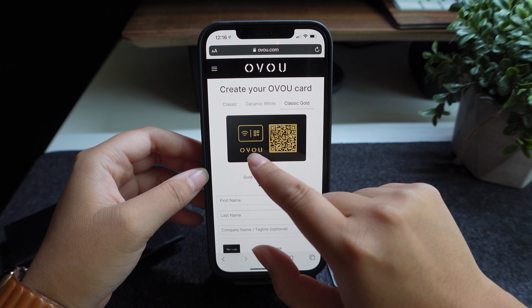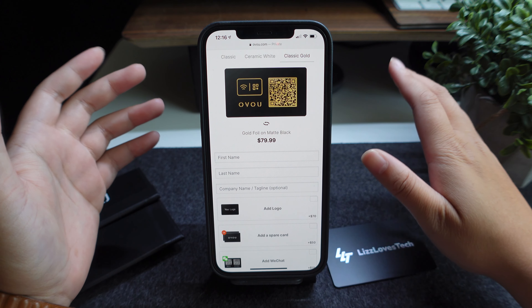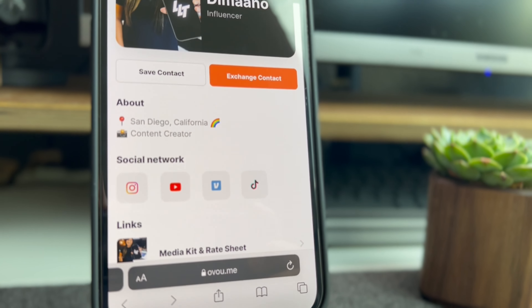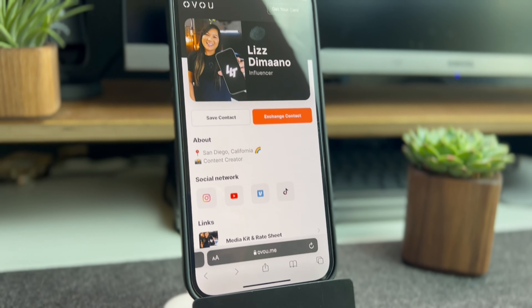The minor downfall of the OVU card is its price — it is $160, and for some people that might be a little too much. However, if you don't need your logo on the business card you can get it for $70. Another minor downfall is that the material, while it looks and feels premium, is prone to scratches. I'd recommend not keeping it near a card with raised numbers. Since I got the black version, I can't actually see the scratches that much, so it doesn't really bother me.